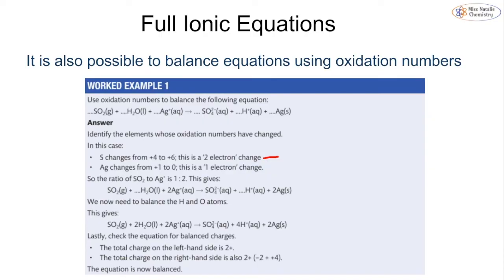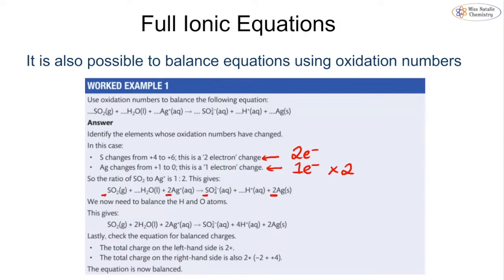In this case, you can see that we get a change of sulfur from 4+ to 6+, which is a 2 electron change. So I need 2 electrons for that half equation. The silver is going to have a 1 electron change. The problem with this is that those two things are not balanced out. They are in a 1 to 2 ratio. So that means I would need to multiply everything with the silver by 2. That tells me that I have 2 silver ions for every 1 SO2, and again, I'm going to make 1 SO4 for 2 silver ions.